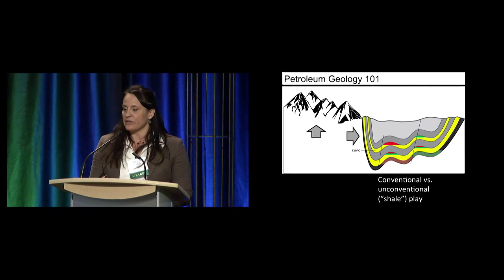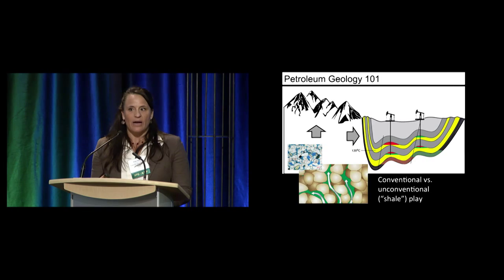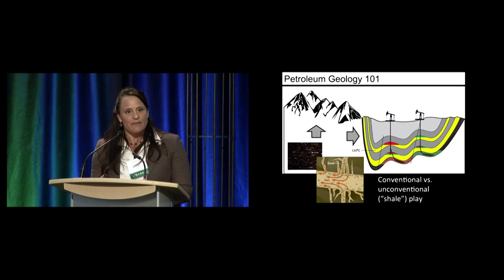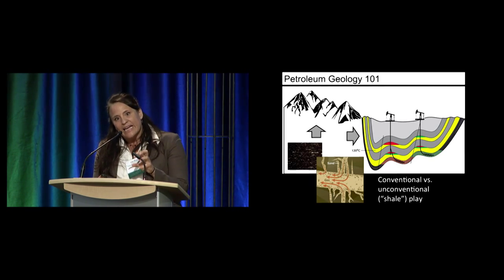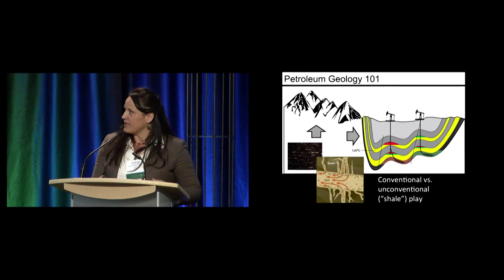And so this is where we introduce the term conventional versus unconventional. So in a conventional play, we're going after those sandstones, drilling into those nice pockets and pulling them out of the ground with some of the challenges that I mentioned to you before. And because we have high permeability, those fluids more or less flow directly to the wellbore. But now we're kind of stepping in and saying, hey, we've got some porosity with some oil and gas in those source rocks. How about we go after those? And so we have some new technologies that allow us to enhance the permeability to make it possible to flow those fluids to the surface. And this is something that my co-convener, Rebecca, will speak to more.